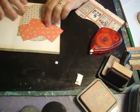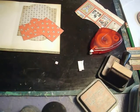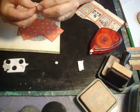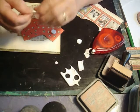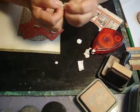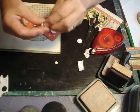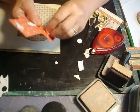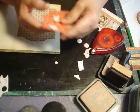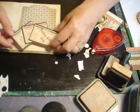And so here I am back to using my pop-ups, but I'm going to use a couple of bigger ones that are easier for me to deal with. Put one there. And you know, it's okay to use the waste from your pop-ups. Don't throw that stuff away because it's hidden. You can use this. Alright, so I'm going to put that right here.